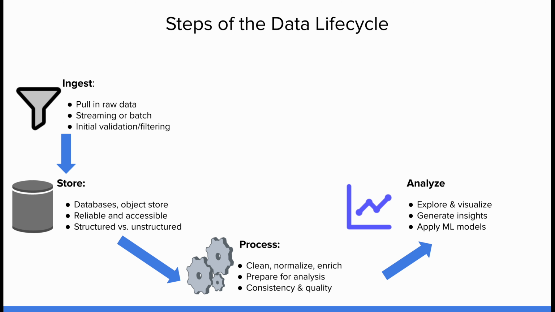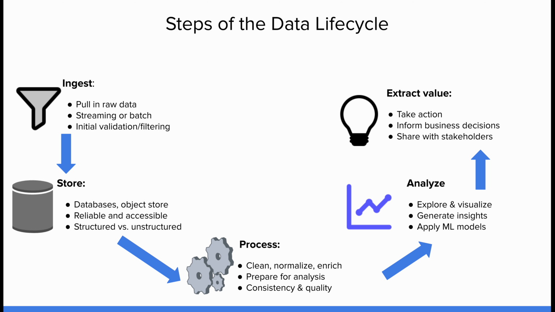After analyzing the data, we enter the extract value phase, represented by the light bulb icon. This is where the data insights we gleaned earlier are put to use. We take action, we inform business decisions, we share insights with stakeholders to drive value. It's in this phase that the business truly benefits from all the data-driven efforts.